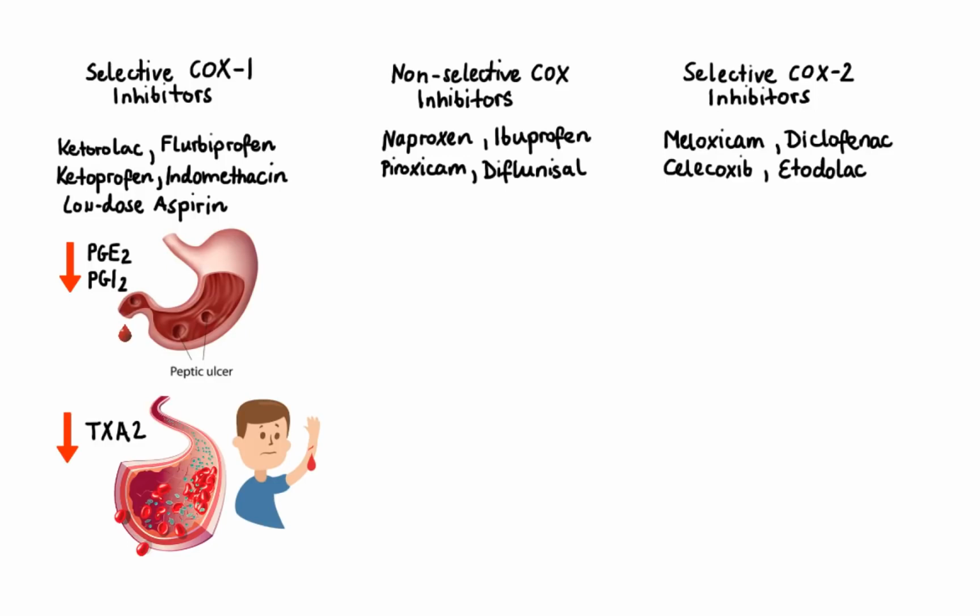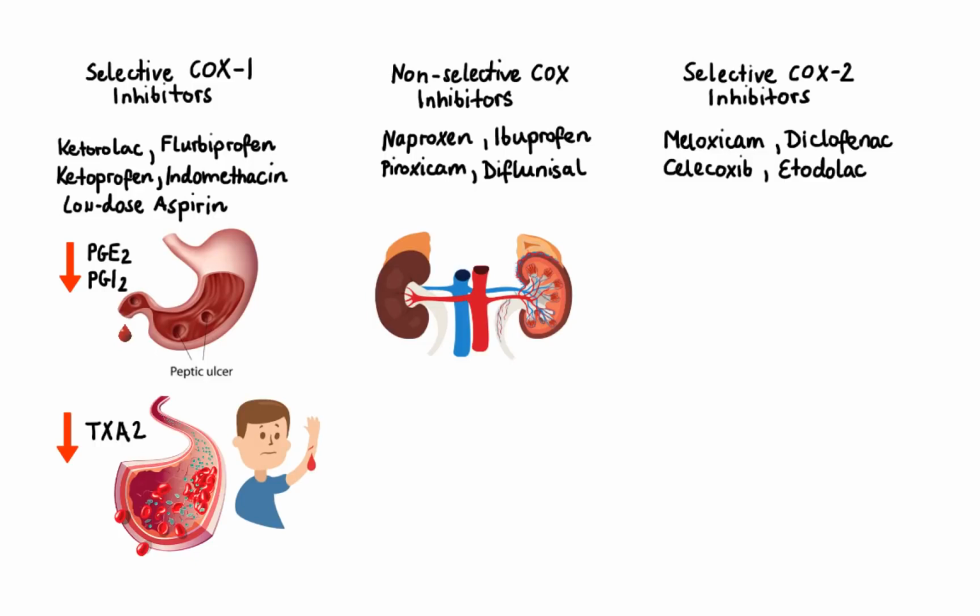So again, agents with higher selectivity for COX-1 enzyme are also associated with prolonged bleeding time. Now let's discuss the third major adverse effect of NSAIDs, which results from their actions on the kidney. So renal prostaglandins, specifically E2 and I2 types, cause dilation of the renal efferent arteriole, which is important for maintaining glomerular filtration rate. That being said, under normal conditions, these prostaglandins have only minimal effect on renal perfusion. However, when kidney function becomes compromised, for example due to heart failure or old age, the production of prostaglandins becomes a significant factor in preservation of the renal blood flow. So, because NSAIDs decrease production of renal prostaglandins, they also may increase the risk of kidney injury in susceptible patients.